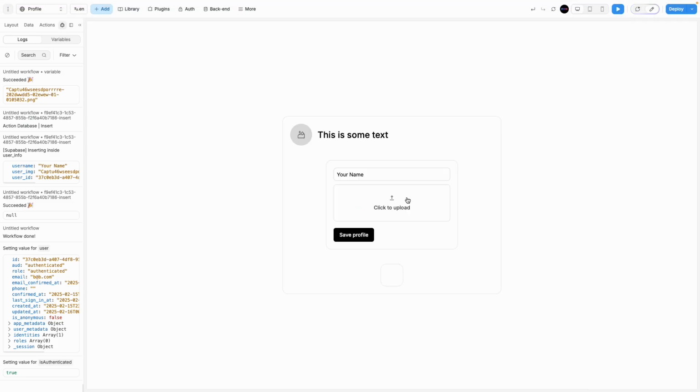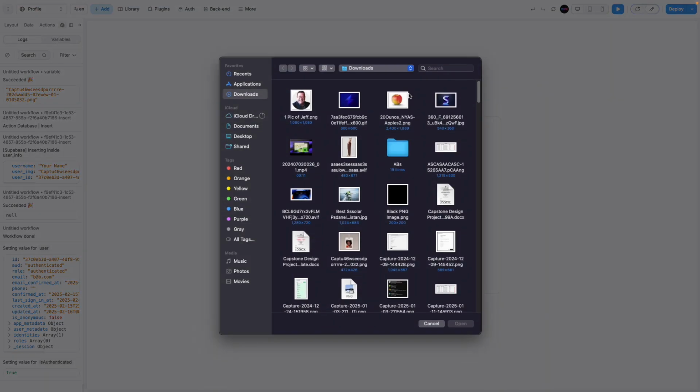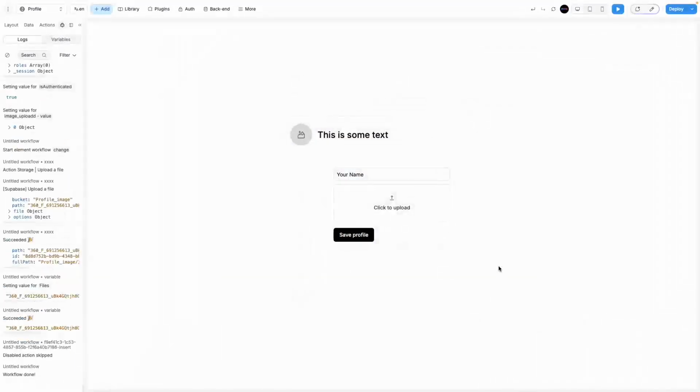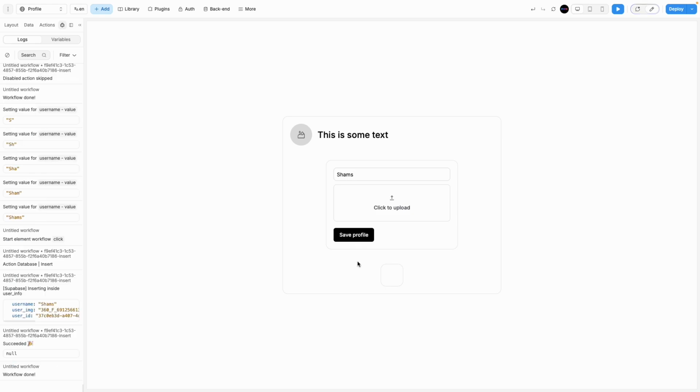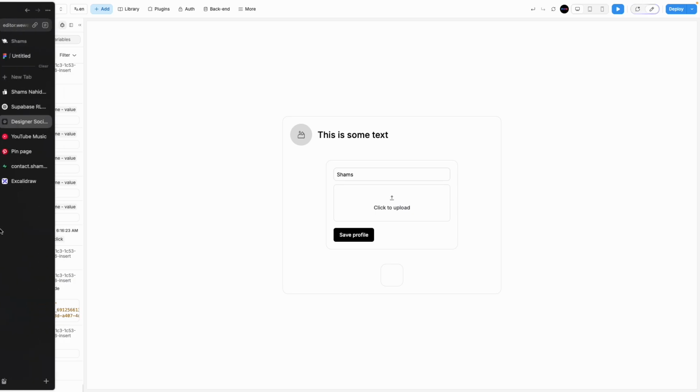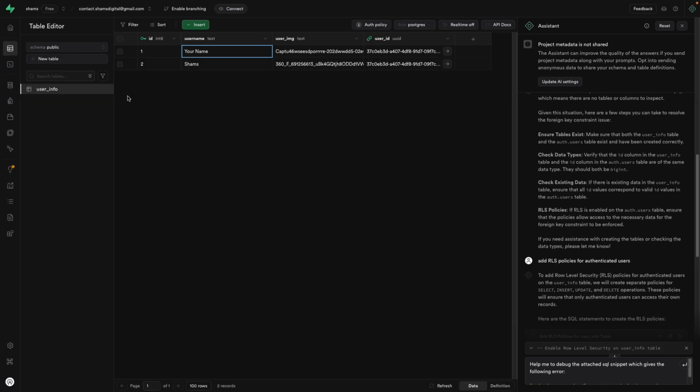So let me upload another image, this Apple one, or this user, not this one. So it's uploaded, you can see. So now I can name it Shams and save that. See, it's saved. Let me go back again, created.